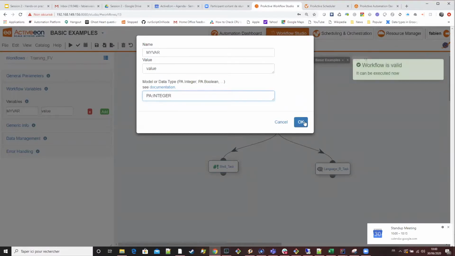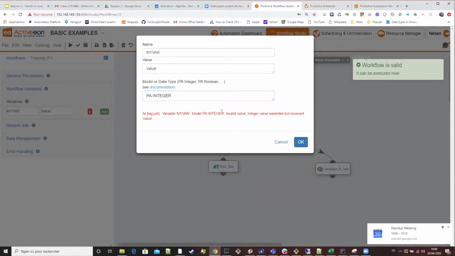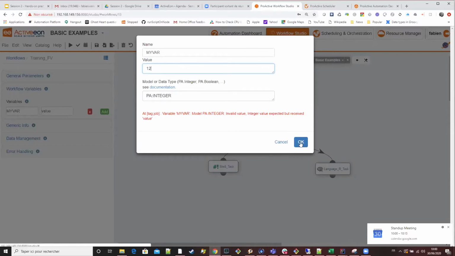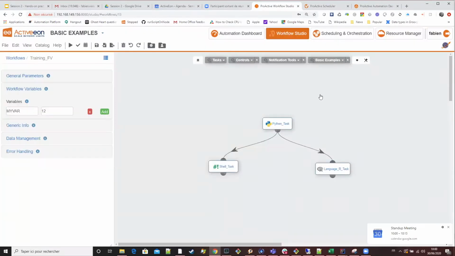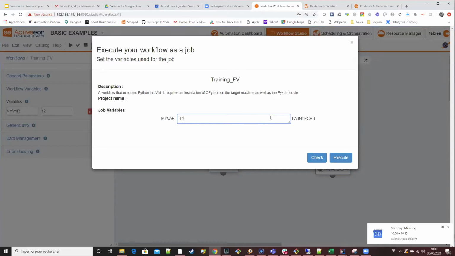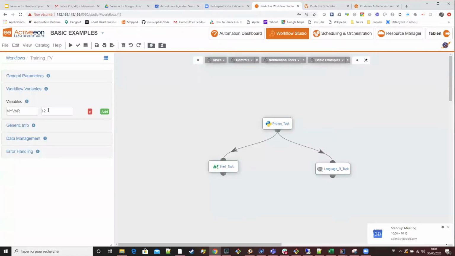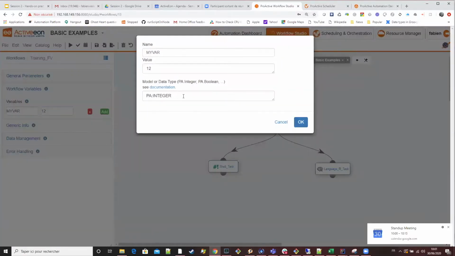If I do that, when I click on OK, it will say that it is not correct, because the model is an integer and the value does not represent an integer. So I'm going to change the value and put an integer instead. Okay, so did you manage to change the workflow variable and add PA integer?